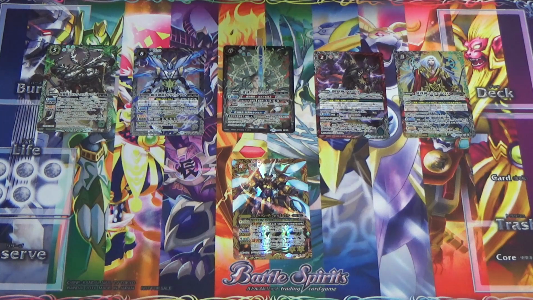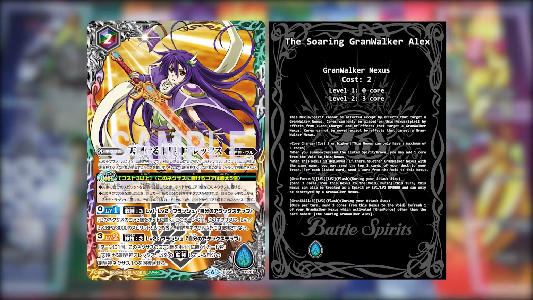Okay, so the Grand Walker Alex, the Soaring Grand Walker Alex. It charges on cost 3 or higher, but this Grand Walker can only have a maximum of 5 cores. Its Grand skill, Grand Force, is a cost 3, level 1 and 2 flash on your own attack step. When it comes out, it becomes a level 1, 2, 3 KBP spirit that can only be destroyed by Grand Walker effects. For its level 2, which is cost 3, this Grand skill is a level 3 flash on your attack step. Once per turn, you may send 3 cores from this Nexus to the void. You can refresh one Grand Walker in Grand Force state, except this card or another copy of this card.